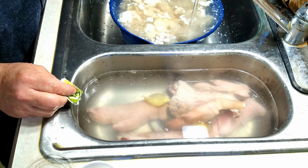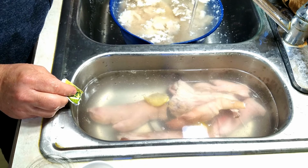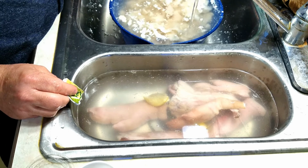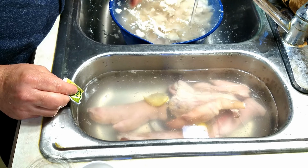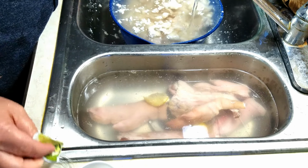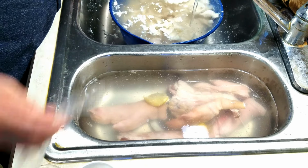But like I said, I suggest you buy the tripe whole. Don't get it all chopped up like this. Is my recommendation. So. A lot of this is just fat. You see how it's floating? Like all that is just pure fat.